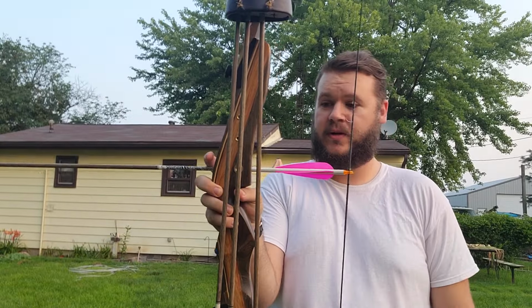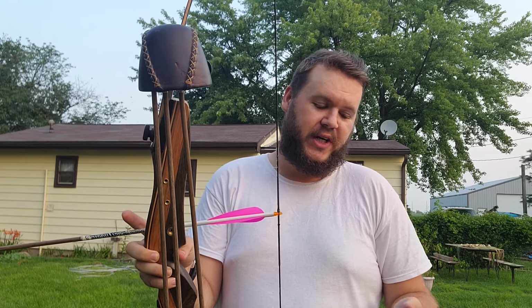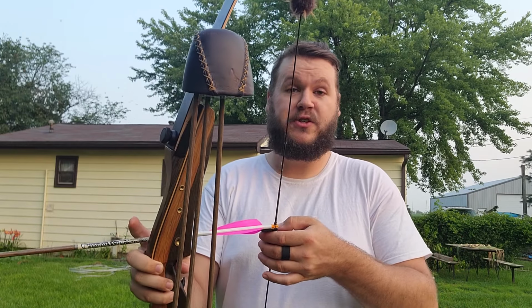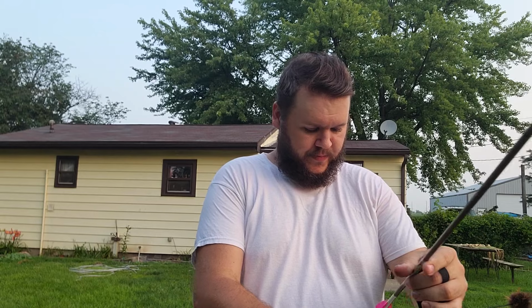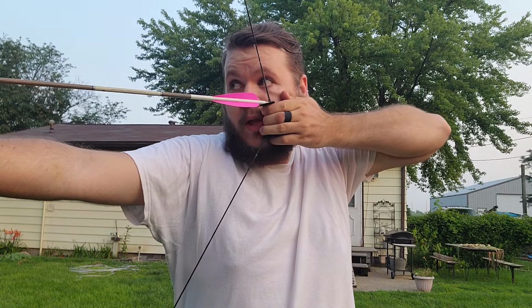Alrighty, so now we're gonna see if the Lumenok and the Nocturnal both turn on when you use the traditional gear. I've seen some lighted nocks that have issues with trad gear in the past for whatever reason, so we're gonna test these. Lumenok turned on. And this is the Nocturnal. Let's see if it turns on. That turned on just fine too.